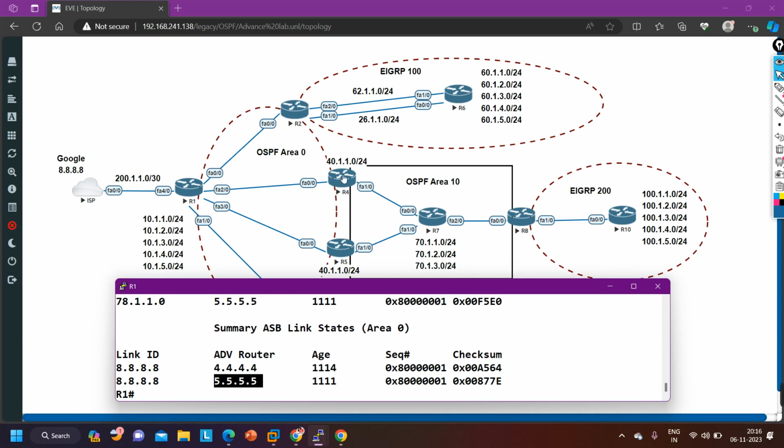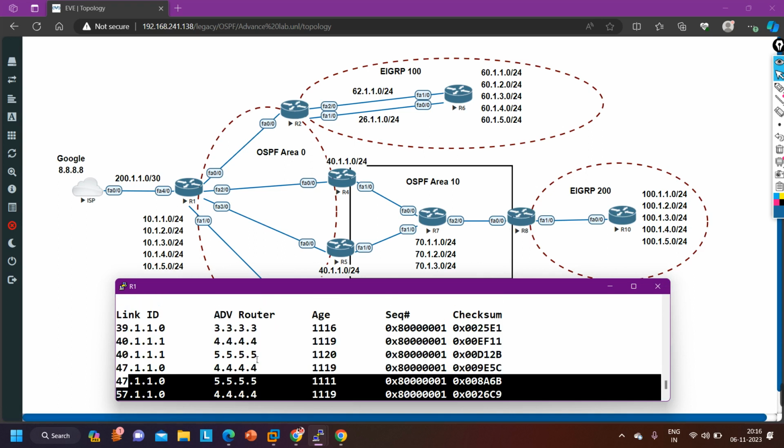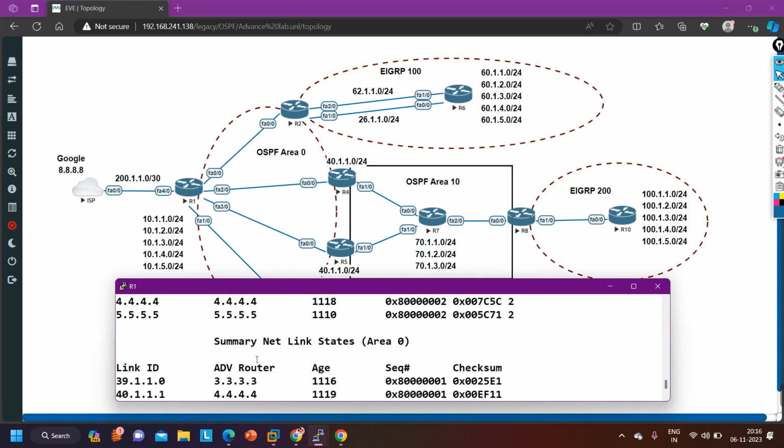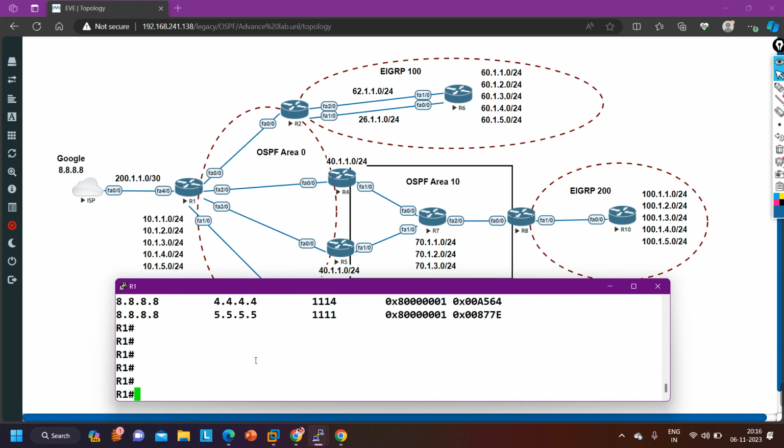Why? Because router 4 and router 5 are ABR routers, but it is generating this LSA 4, correct. The ABR router is generating LSA 4 to share ASBR information about router 8. This is correct. I was thinking that this is LSA 3. Fine. Right. And then we have LSA 3 here. But why is router 1 not installing it in its routing table then? This is the question. It should install all these prefixes in the routing table.